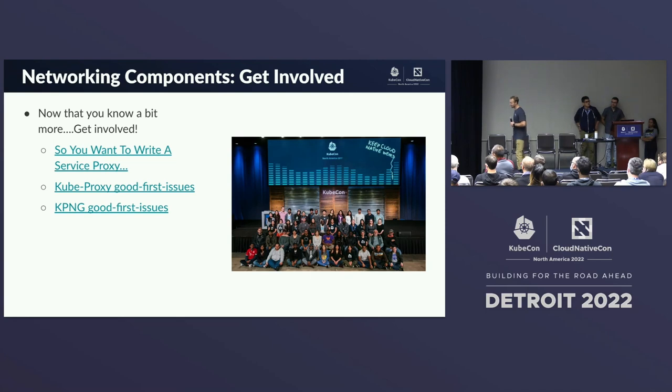Let's hear from you. These slides are going to be attached to our SCHED link, so you can definitely find these links there. But I attached three just to get started. Dan Winship, who's in the crowd, wrote a really good document on service proxying in general. I would start there. It's a great place to start. And then you can also get involved in both kube-proxy, which is a little more stable, so there's less good first issues. But dive in. Let's get involved. We can all work there together. And then Kaping, there is a lot of good first issues. So check those out, get involved, reach out, and yeah, let's have fun and build together.